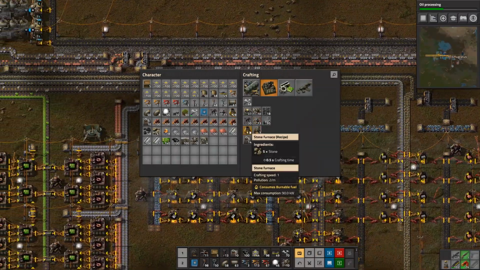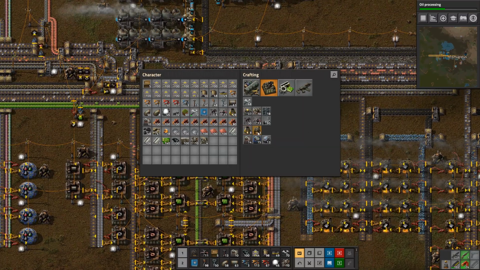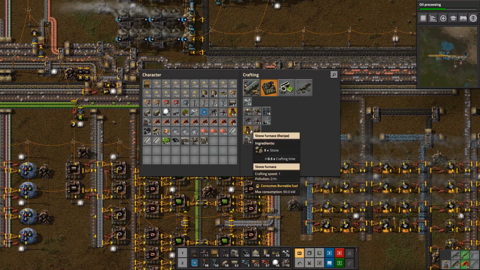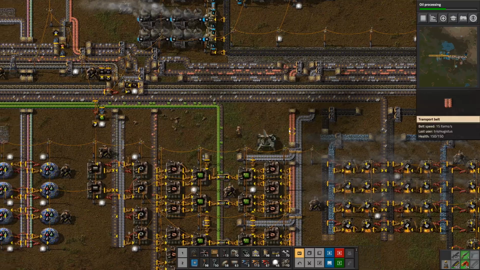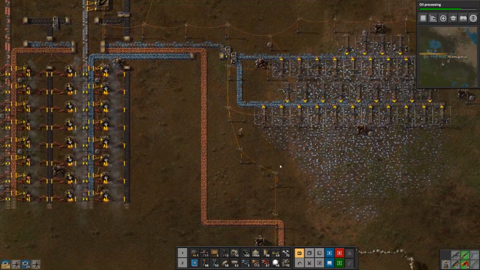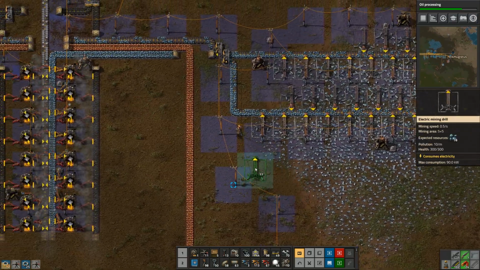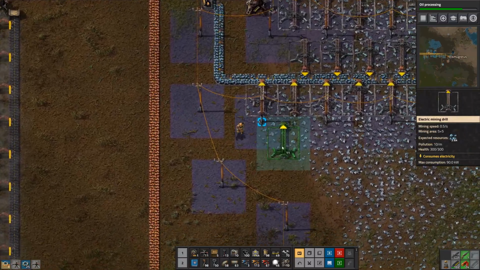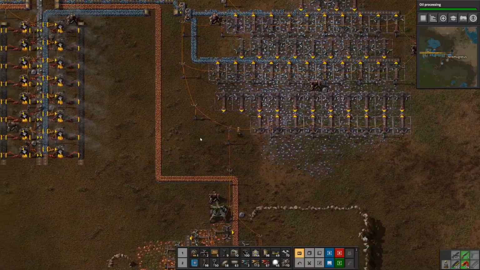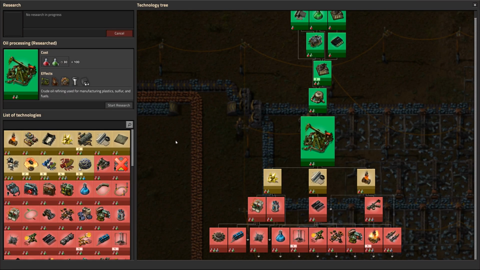So basically, this has a 0.5 second crafting time. Oh no, sorry. Crafting speed of 1, and that's a crafting speed of 2. So it works twice as fast, basically. So we've kind of doubled our production power. So we need more of these. How many have I got? Do a sort of third line coming in. I might be able to sort of rearrange this a bit.